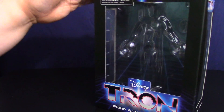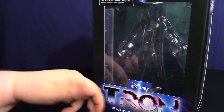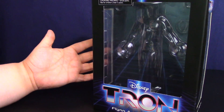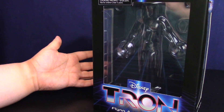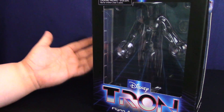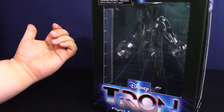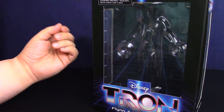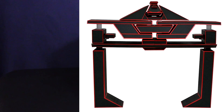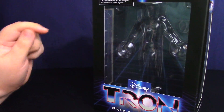They come in at around $17 each, which honestly is not bad, but the only accessories you get are a base and their discs. The regular release — I'm not sure of the full retail price, but you can find them on Entertainment Earth for $25 each or $75 for the set. Those come with more accessories, including effect parts, and you can build a recognizer with them. So go out to Walgreens and at least get your blue Flynn — that one looks the best in my opinion.